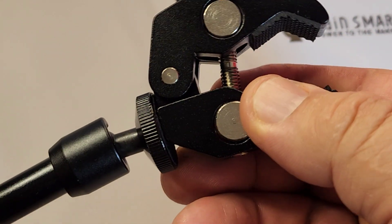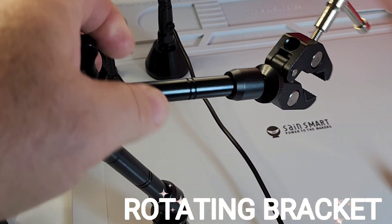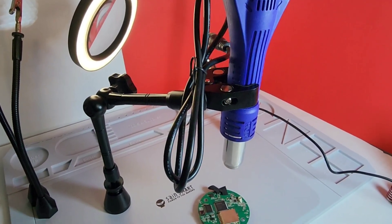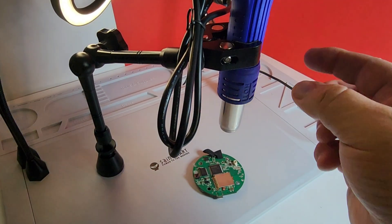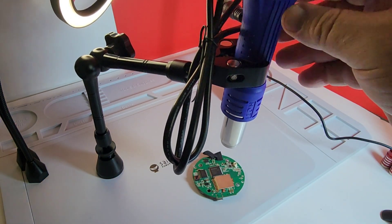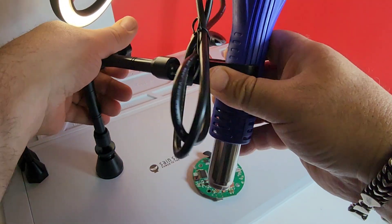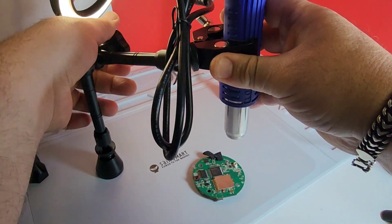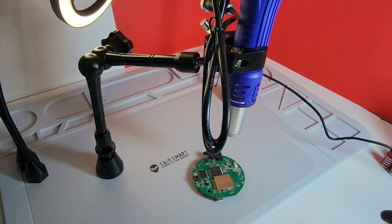The C-clamp easily adjusts to the top of the head via a thumb screw. Put it on the base and you can hold just about anything — even a hot air gun, not a problem. It attaches nicely and has a protective rubber insert in the grip, so you won't scratch or mar your instruments. The arm itself has a lot of adjustability — you can get it going wherever you want. That's the big thing about the SaneSmart unit: it's very customizable and you can set it up to suit your needs.